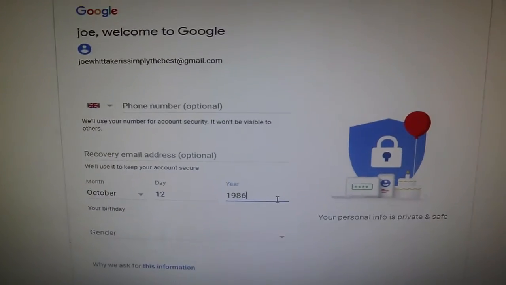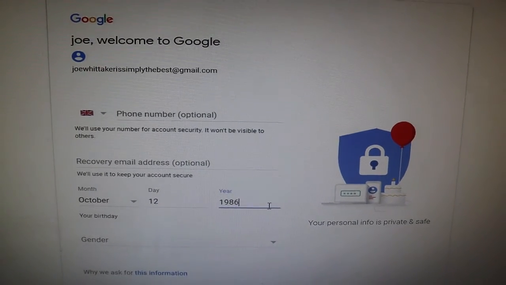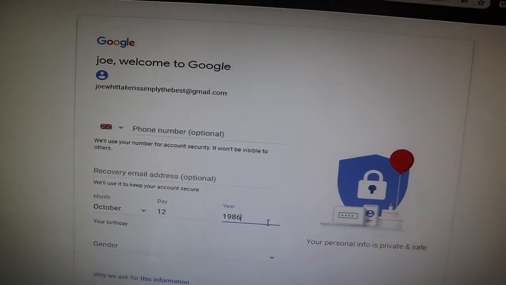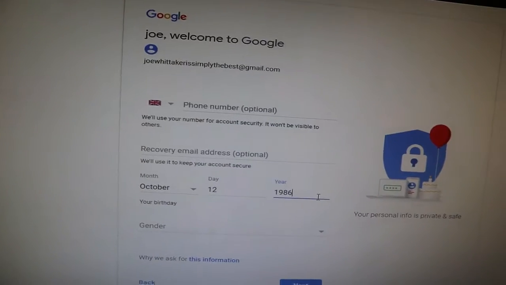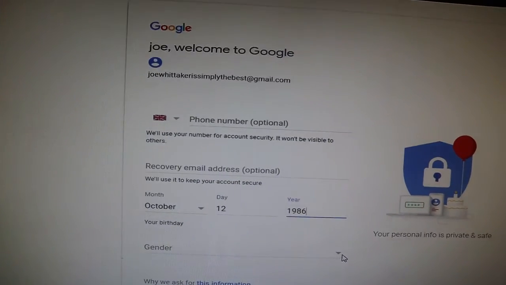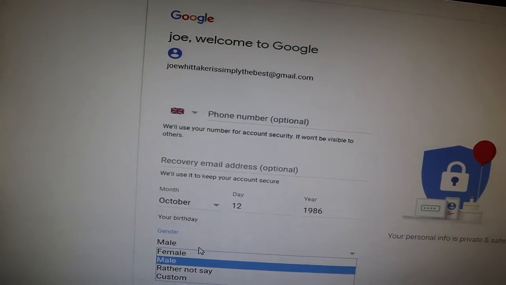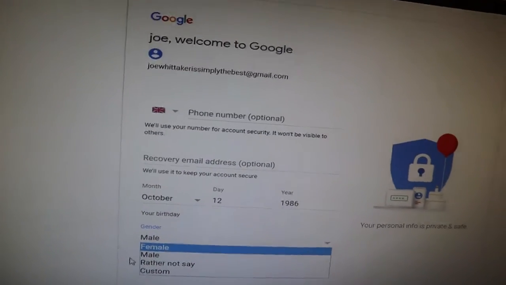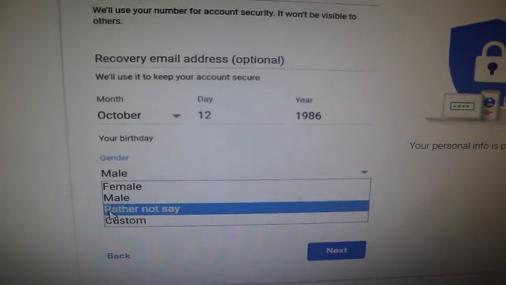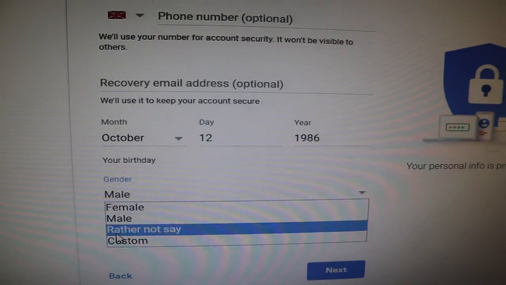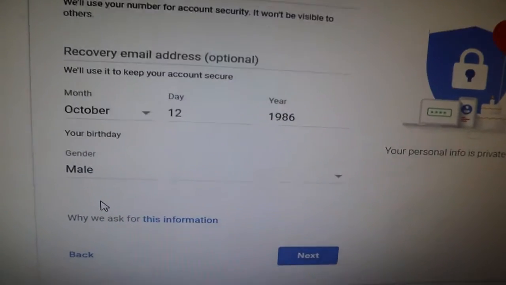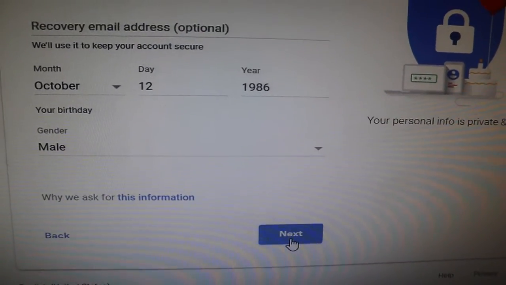If you're making one up, I would recommend making sure that this account is over 18 years old, otherwise you'll find yourself with all kinds of restrictions. Choose your gender. Actually, Google are getting better at diversity and give you the option to customize this, which is a nice little touch. And then click next.